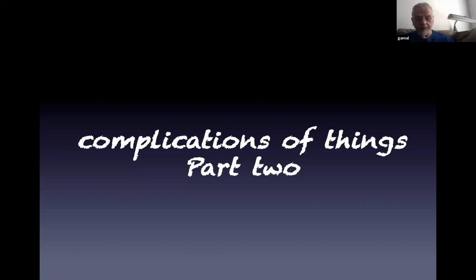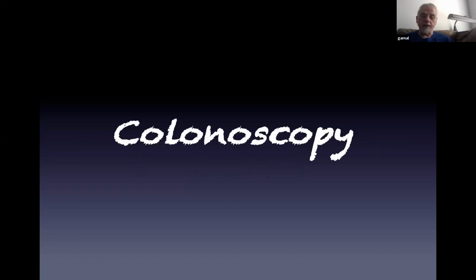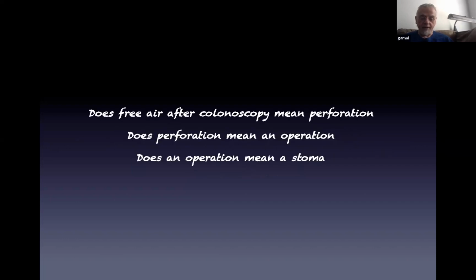Muhammad, so we just have a couple of questions for you here. What do you think are the two important complications of colonoscopy? I think one of them is postcolonoscopy perforation. Okay, and the other one? Bleeding. Right, perfect. You're absolutely correct. These are the two potential complications of colonoscopy. So we want to ask you three important questions, Muhammad, and you can see them on the screen here.